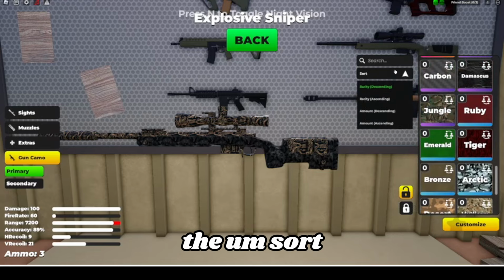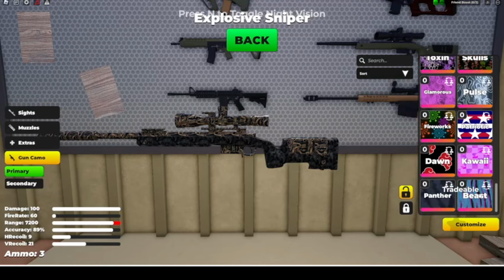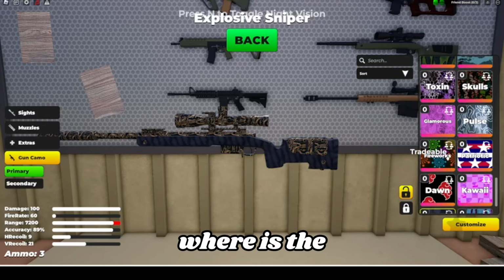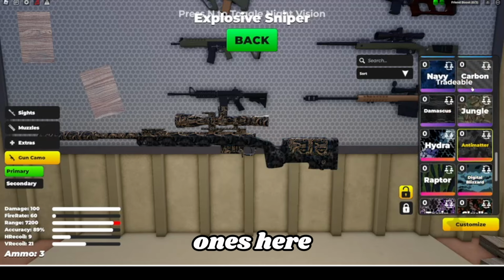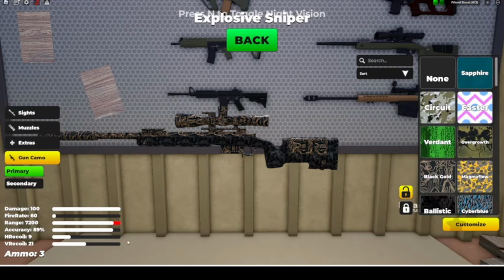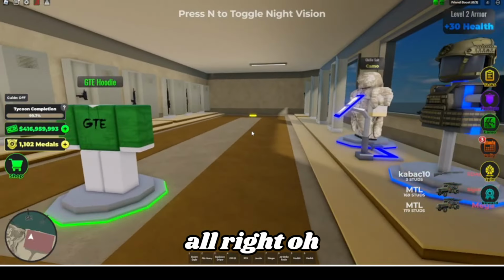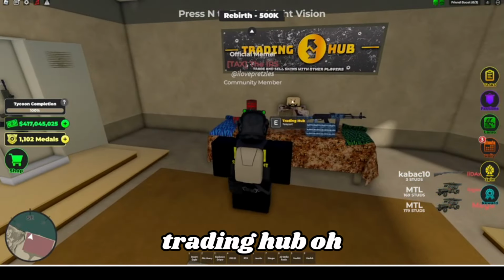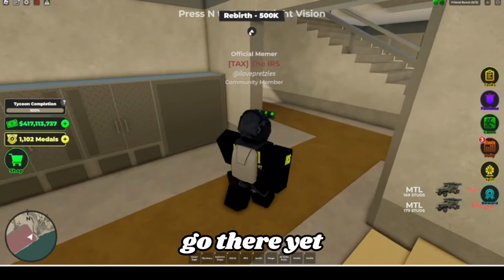What are like the sort? Rarity ascending. Is this like the rarest skin, I guess? Maybe they don't show the animated ones here. We'll see. Okay. Alright. Oh wait. Oh, trading hub, it's in here. Oh, that might be in a different server though. So let's not go there yet.